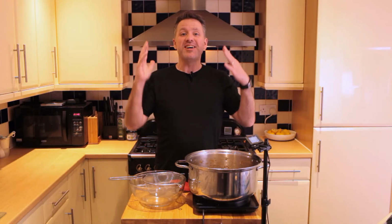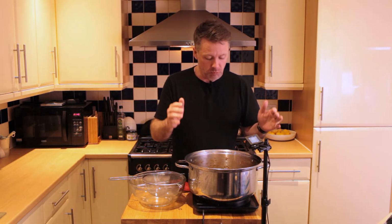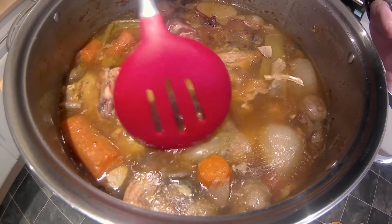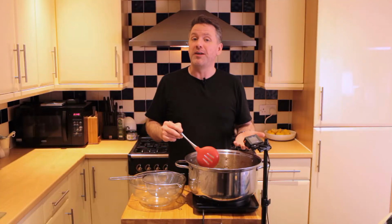Okay, well it is now 6 hours later and we have our lovely stock that's been brewing. As you can see, all the chicken is cooked, all the onions breaking down, we've got bits of carrot in there. Now I'm going to be preparing to store this.